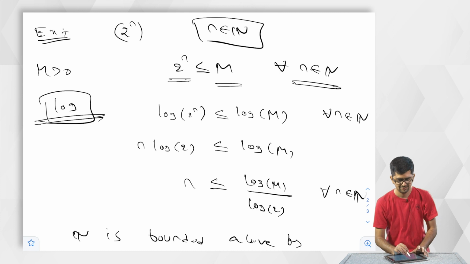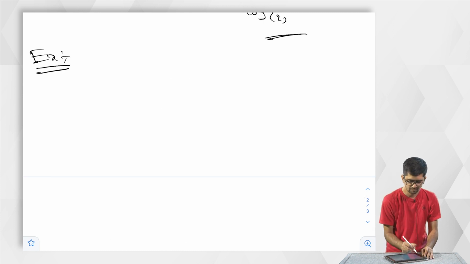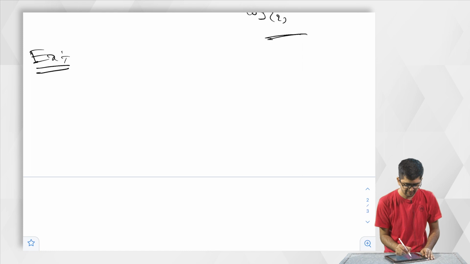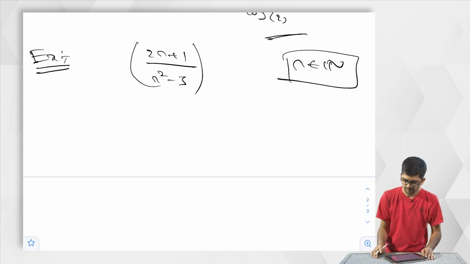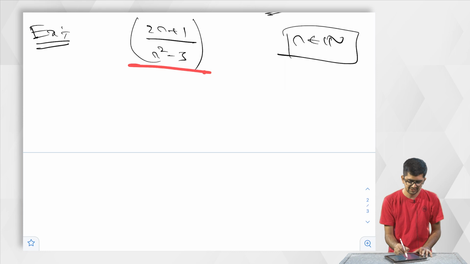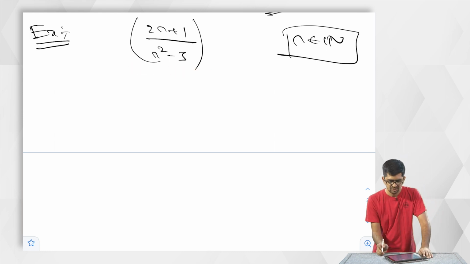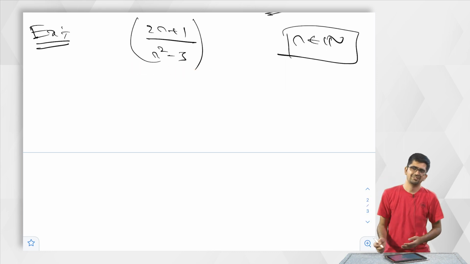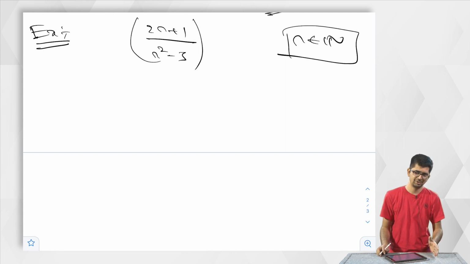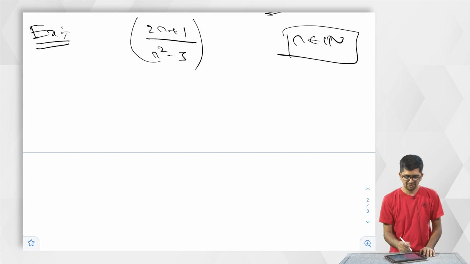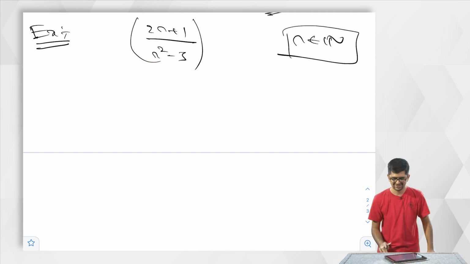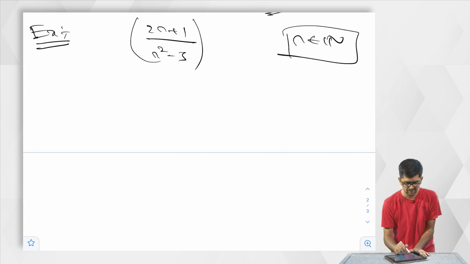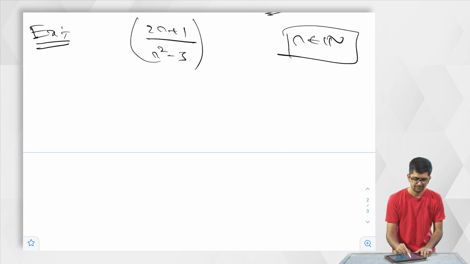Let us do one more example. So, let us consider the sequence, again n belongs to N. Now we are trying to see whether this sequence is a bounded sequence or not. In the previous two examples we assumed it is a bounded sequence and we got a contradiction. So, maybe this is also an unbounded sequence, because I am writing it just next to those two sequences, but let us see if this is a bounded sequence or an unbounded sequence.